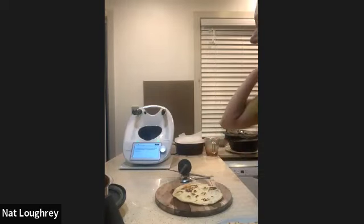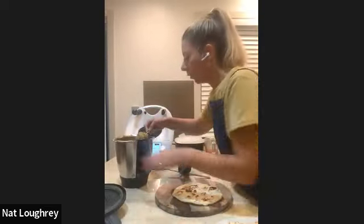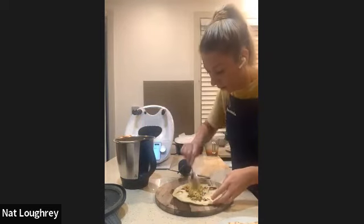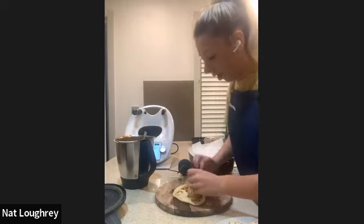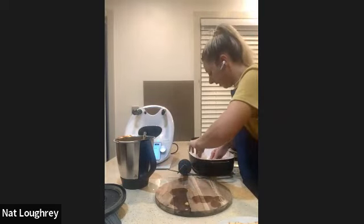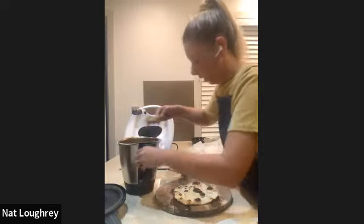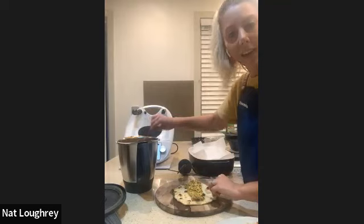So it's saying here to assemble, fill 6 tortillas or low carb wraps of choice with 2 tablespoons of the mixture. So I won't wrap them all for you guys, but I will show you a couple. So you put them in like so. I'll just grab this. So I'm going to wrap them up. And also I find that the homemade ones are so much more filling because there's just so much goodness in them. So you definitely get bigger wraps. Okay, pop another one. I've just put some baking paper down into my tray here. I find it easier to clean up at the end.